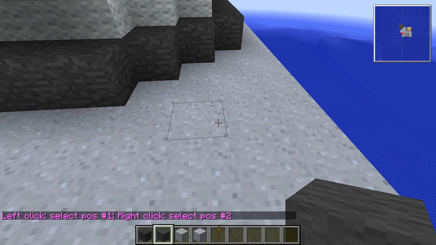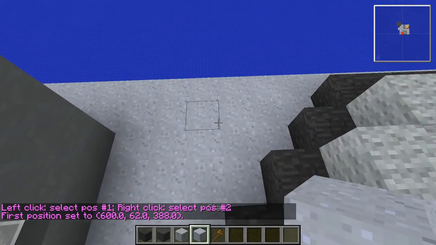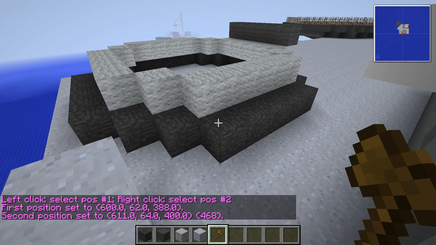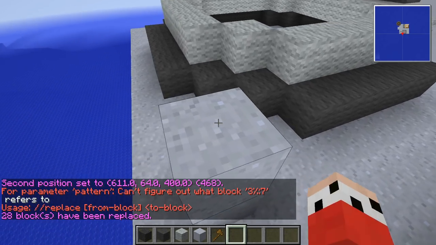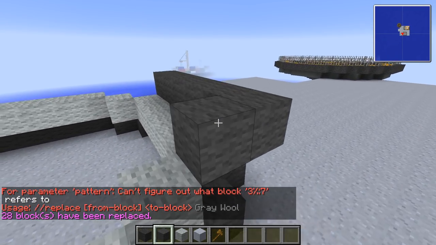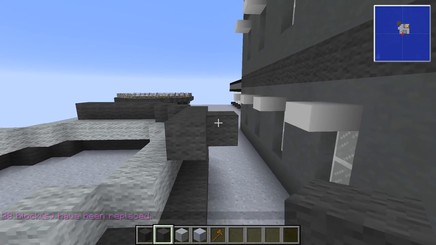I think the gray might look better than the stone. If we go from there to there, replace stone with 35.7. There we go. Just makes all of that gray as well on the bottom. And then we put this back on top, the same size circle as the gray one below.